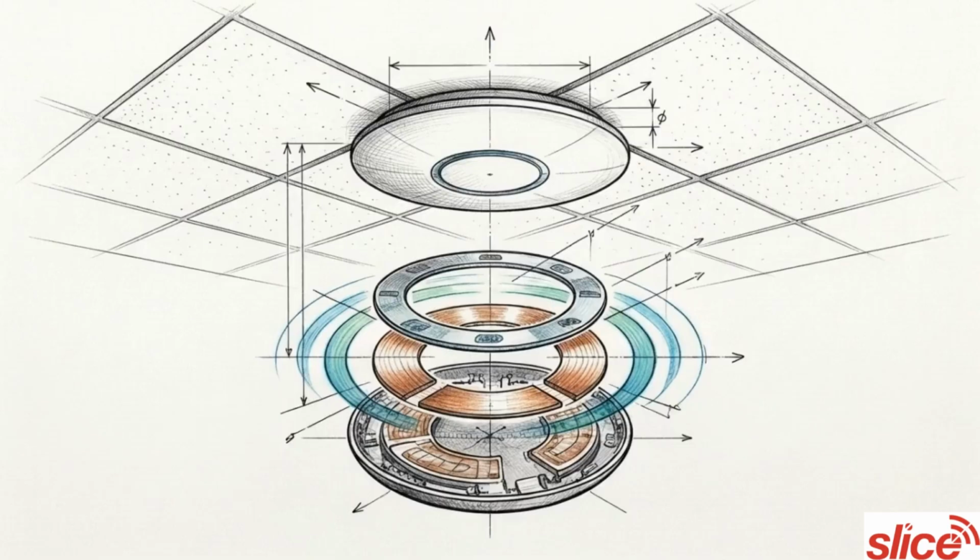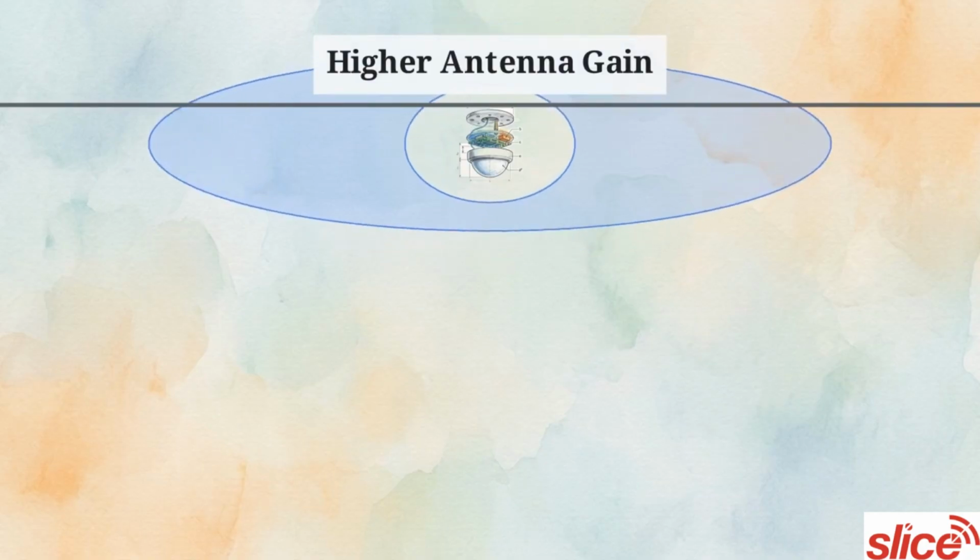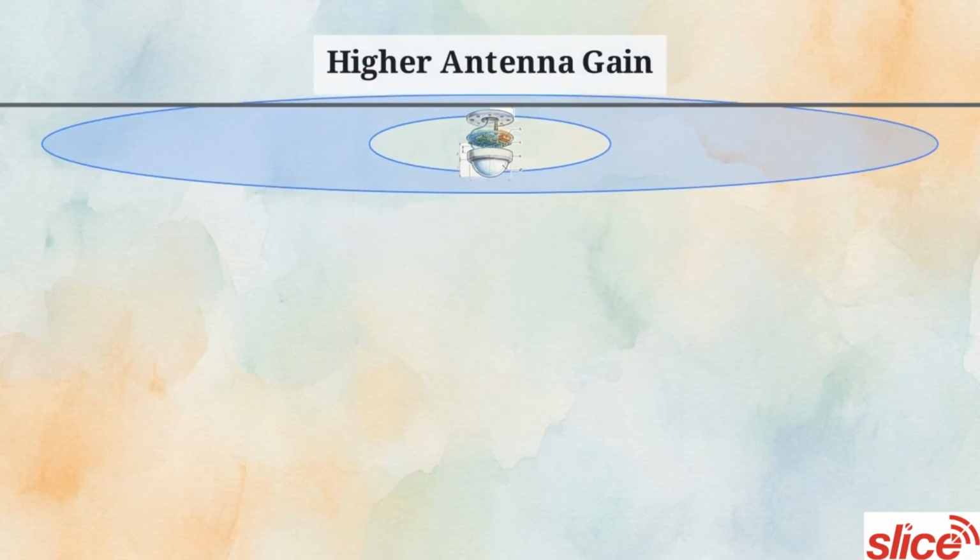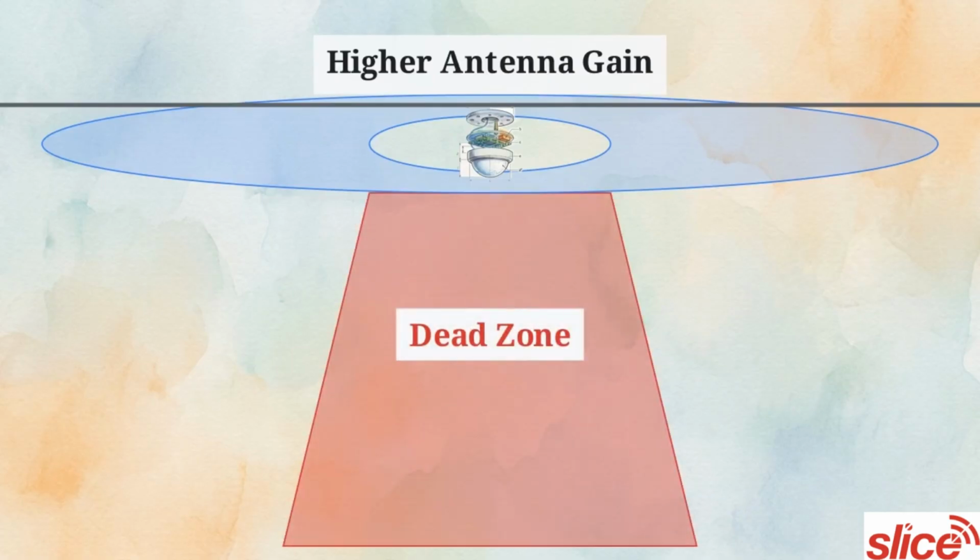The baseline standard for indoor networking is the omnidirectional access point. A ceiling-mounted antenna pushes radio waves outward in a 360-degree pattern, creating a donut shape. Increasing gain stretches the pattern horizontally, but flattens it vertically into a pancake shape. This reaches further, but creates a dead zone directly beneath the device where users stand.